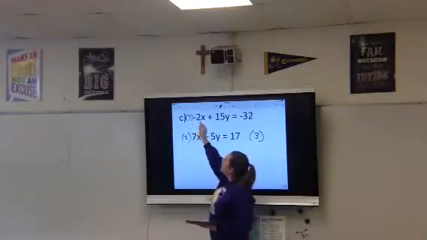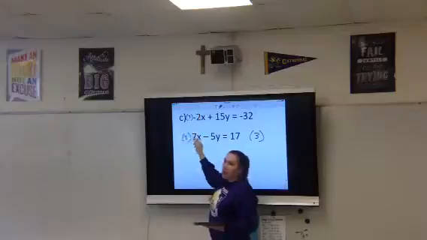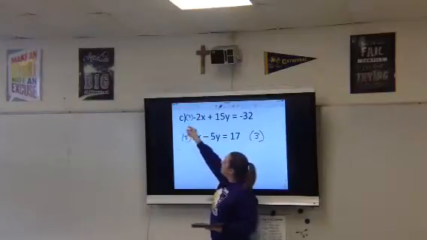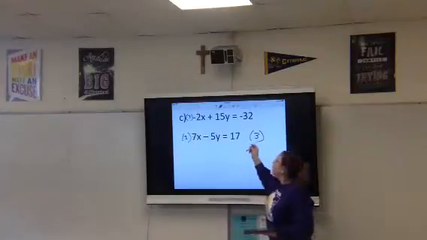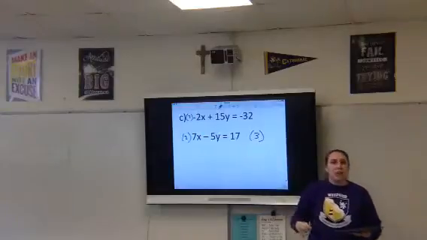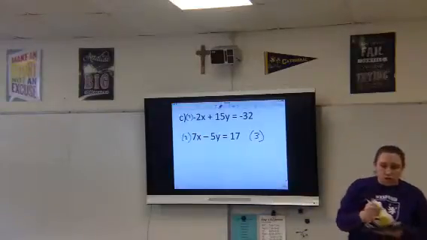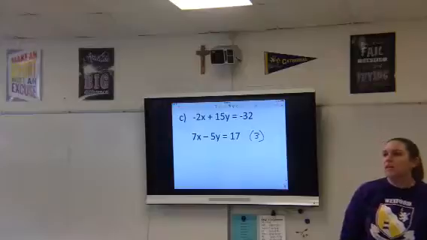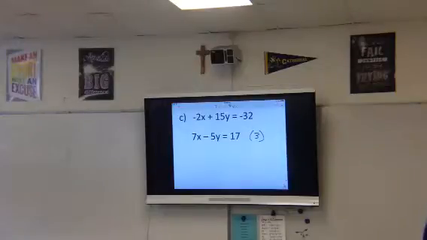So if I look here, that would be a negative 14, and that would be a positive 14, and those would cancel. So it doesn't matter if you do the blue method or the purple method, it's going to get you to the exact same answer. So you can either cancel out x's or you can cancel out y's. We're just going to work on the y's. So when I'm looking at this, you're going to multiply all the parts by 3.